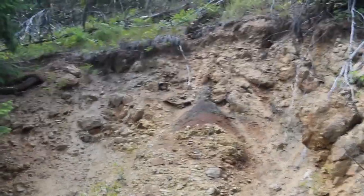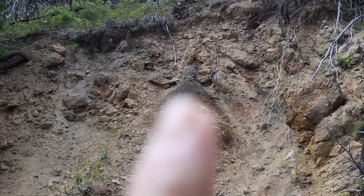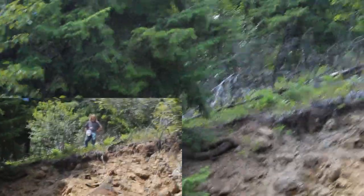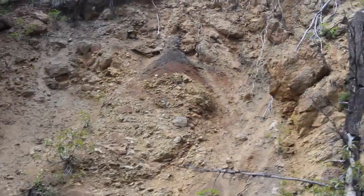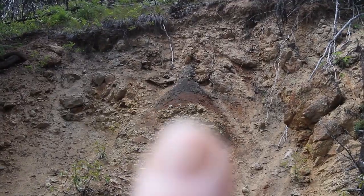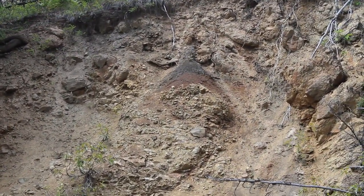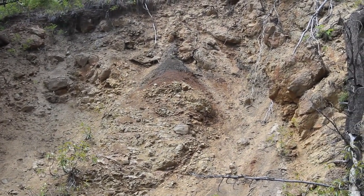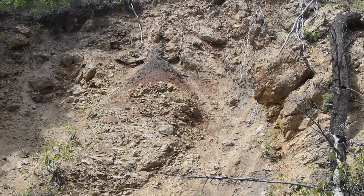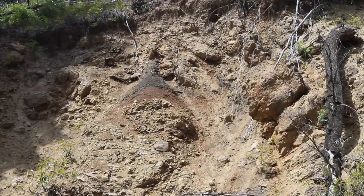My brother is trying to get right there — this was too steep, he's up there in the bushes. We're interested in that little outcropping right there. I don't know if we're going to get to it, but he tried to climb up and that didn't work, and coming down it's just too steep. We want a sample of that so I might have to show him how to climb.